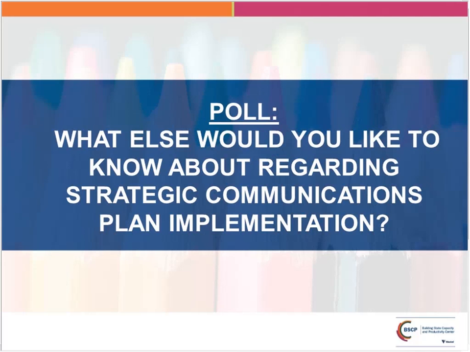Right now, if you take time to list anything that we did not cover or that you'd like to learn more about in depth about implementing a strategic communication plan, James will probably explain it better, but if you type under the polling box, you'll see gray under the poll question. There's a box that says type your answer here, and you just put your cursor in and type what your response is. Did I capture that correctly, James? Yeah, it was pretty good. If you just use the polling feature on the right, you can enter your response by clicking in the box that says type your answer here. Then once that answer's in, you go ahead and click the Submit button, and we'll take it.